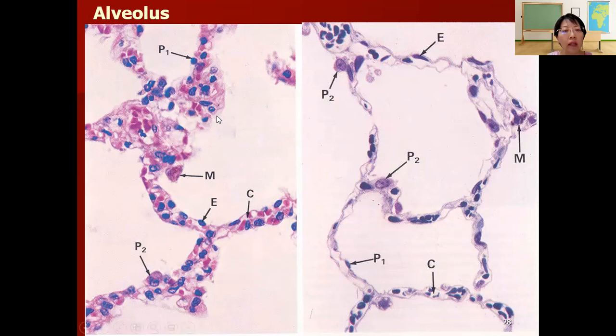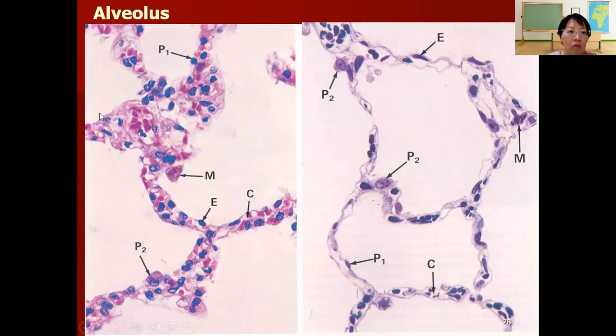All right. So you can see the alveolus on the left and right, and they have different colors because they are prepared with different stains. So different stains will give different colors for the same structure. So this is something that I want you to be aware of. It doesn't mean red blood cells will always look red in the slide. It depends on the stain that's being used. Okay, it doesn't mean that the nucleus will always look blue in the slide. It depends on the stain that's being used.